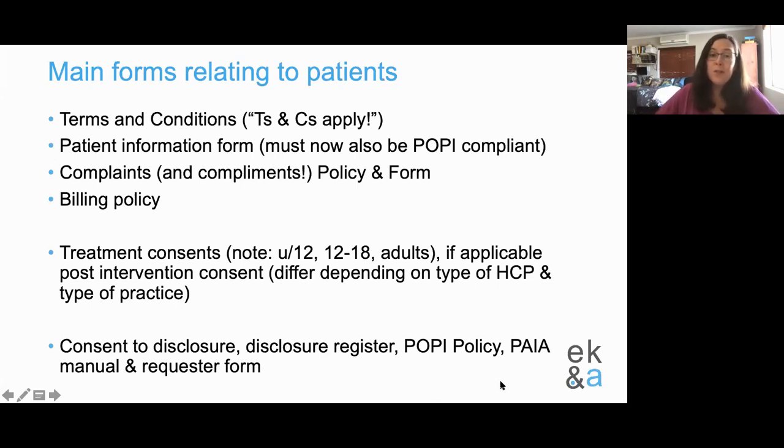Then the complaints and compliments policy. We initially had the policy only being a complaints policy. And then some of our healthcare professional clients said, no, that is so negative. And that's been particularly from our occupational therapy clients. Let's make it something that could also be positive. So I'm not sure, I've never asked somebody how many complaints they got and how many compliments they got through that system, but it is a really nice thing also to have a standard form.